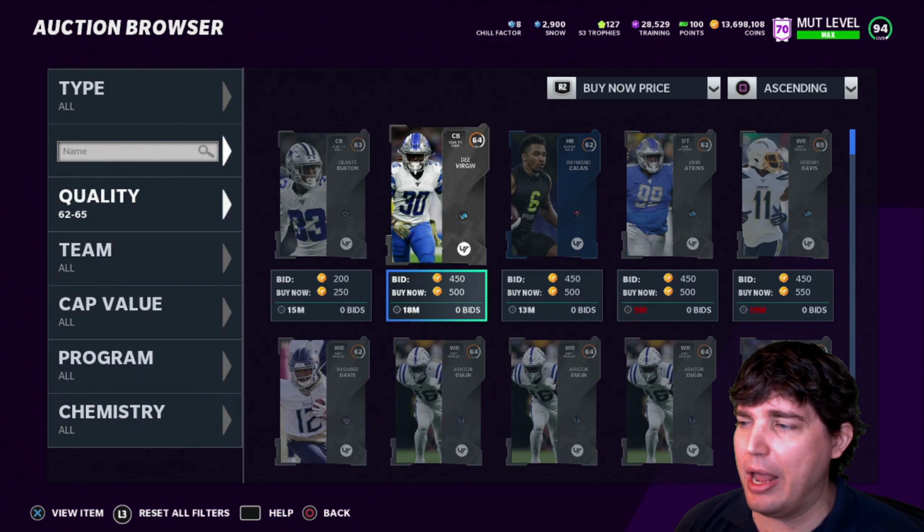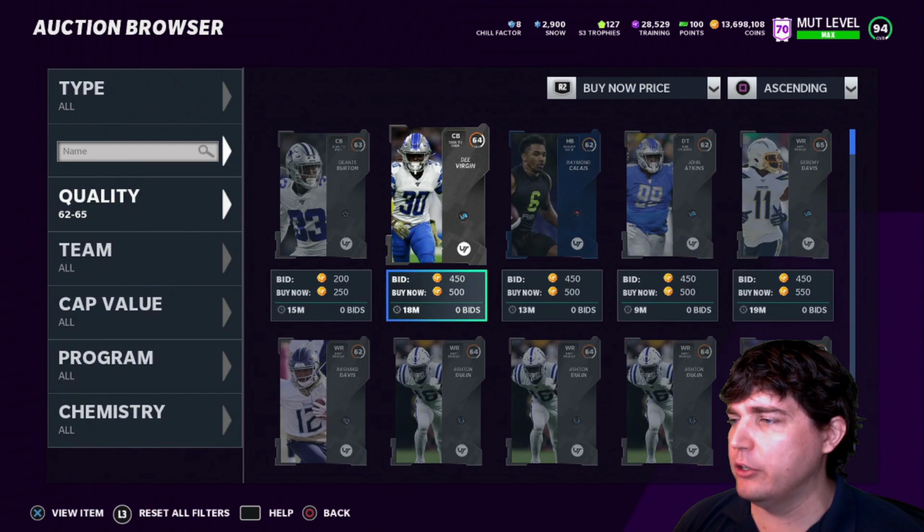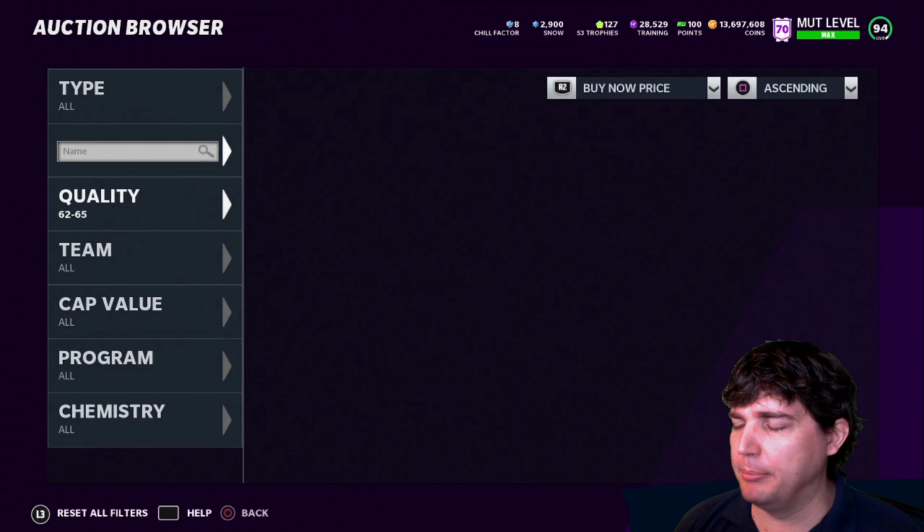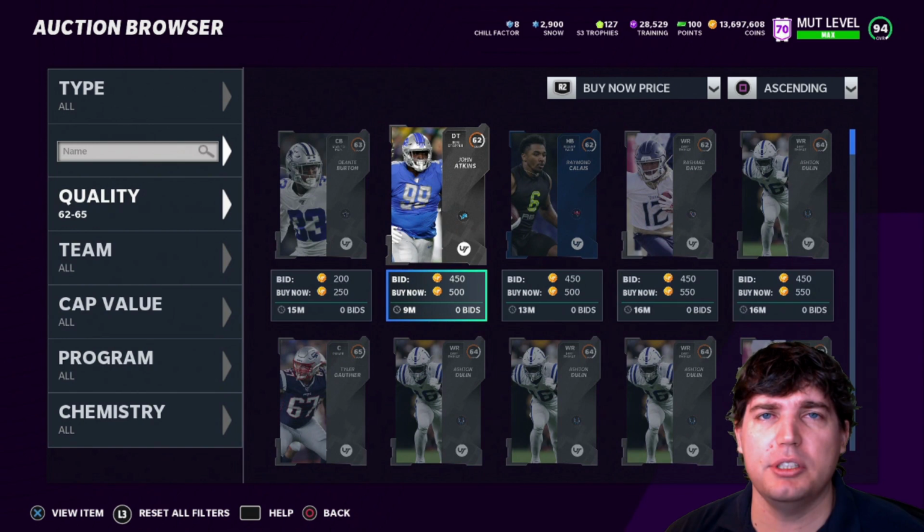That's generally not the greatest, right? If you put one of these low-value ones, like D-Virgin, he's only going for 500. Are you kidding me? I always buy a Virgin. I like to sacrifice a Virgin to get better pack odds. But anyways, 500 coins. And so you're like, oh, well, if I list it, I'm going to lose 10%. I'll lose 50 coins. Yeah.